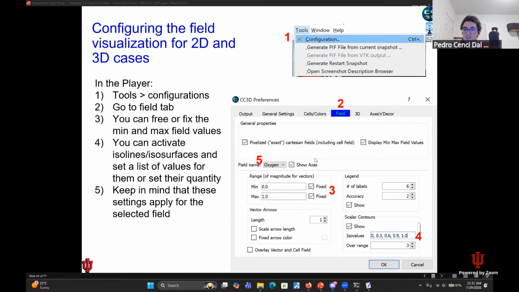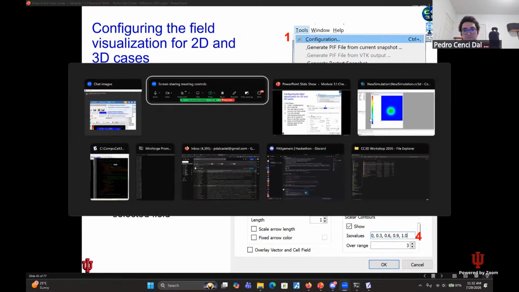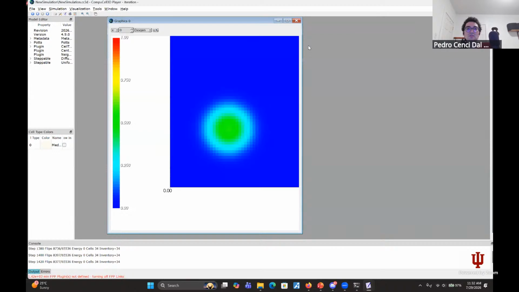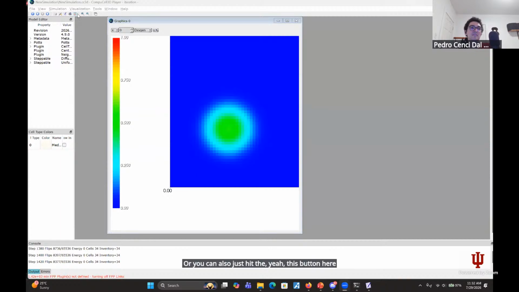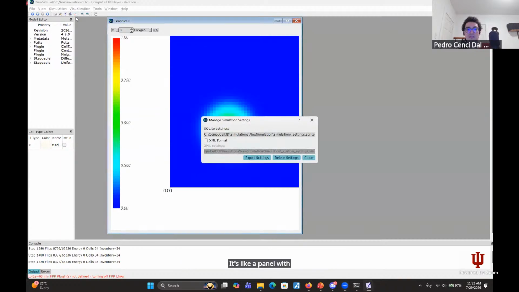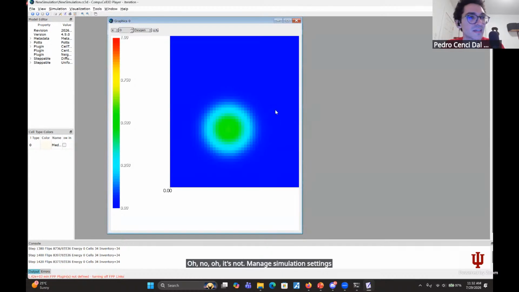I don't have a configurations option under tools. Ah, is this Mac or Linux? Mac. Click Manage Simulation Settings instead of configuration. Manage Simulation Settings. Or you can also just hit this button here. It's like a panel with sliders. Oh no, it's not. Manage Simulation Settings. Oh, it's something else.